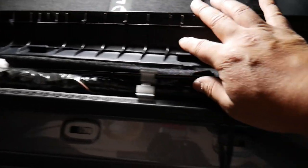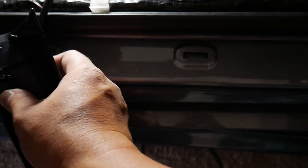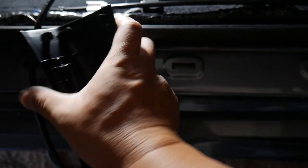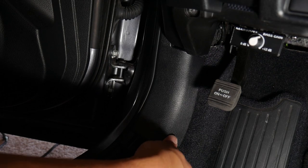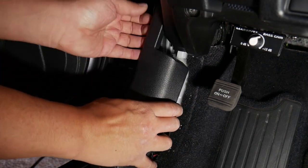So what's holding it in place is these clips right here. And on this end, you can see it. These clips right here. This panel off. And just pull straight out.